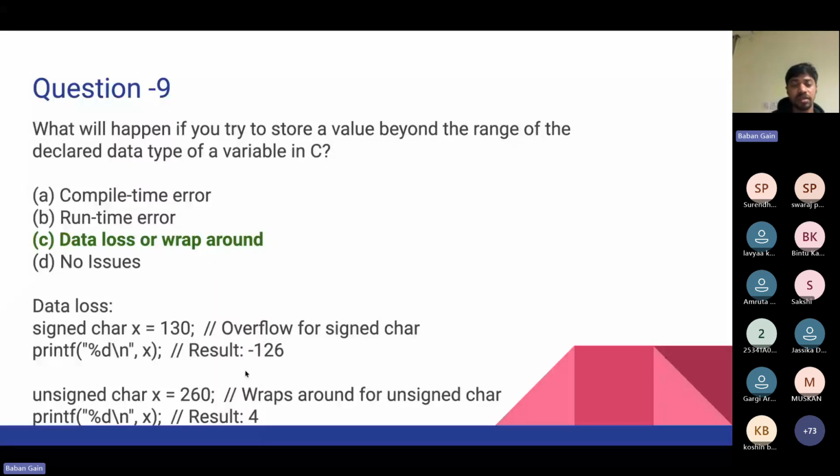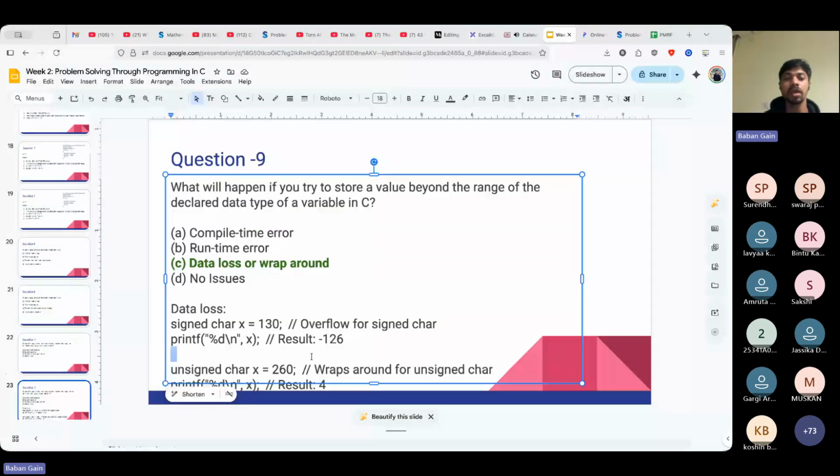Wrap around means, let's say the range is 256 here, unsigned character X. The maximum value is 255. So if you give 260, 256 is the maximum possible values.